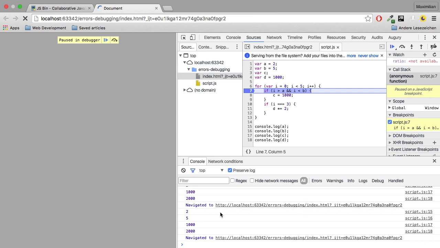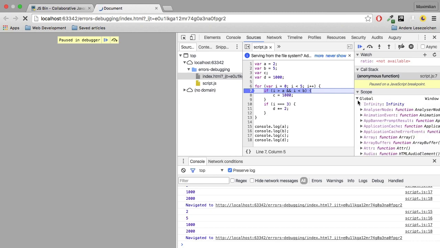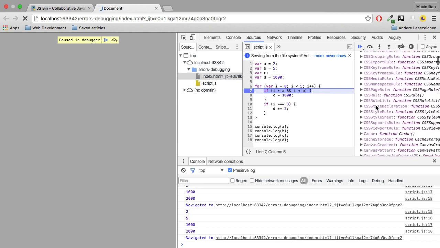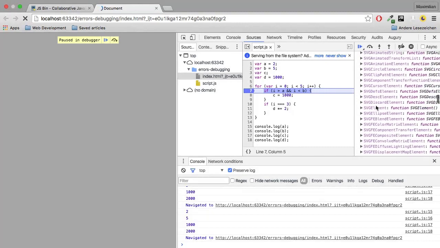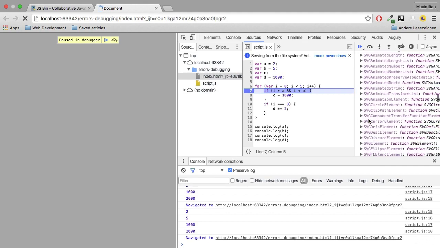As you can also see in the console where I'm currently not logging something, these are still the old logs. So now you can see we're pausing here, this line is highlighted, and here you got some interesting analysis. You, for example, can analyze that your global scope, the window, has certain properties, quite a lot, as it is the window, of course. And amongst them here, you will also find your variables, A, B, and so on.